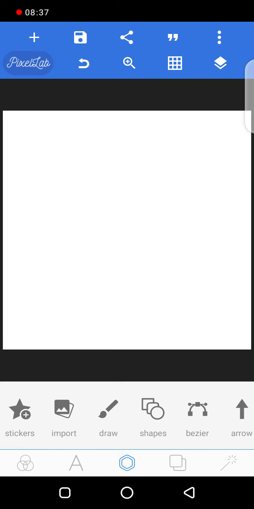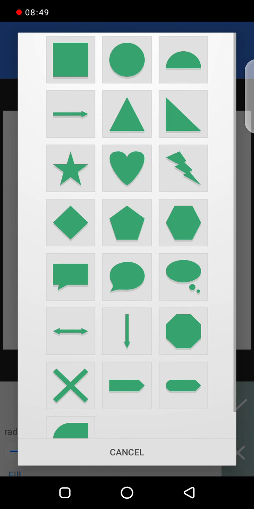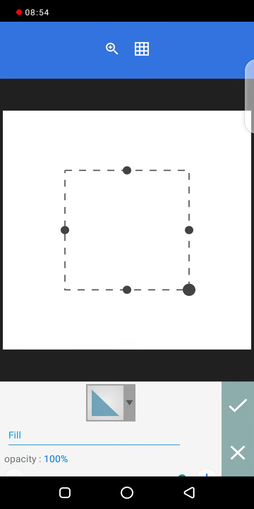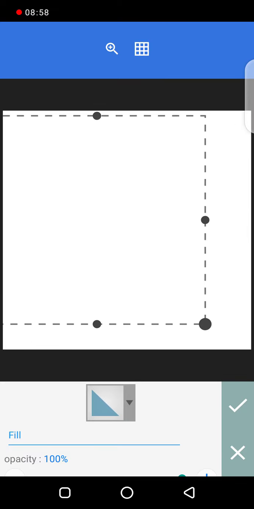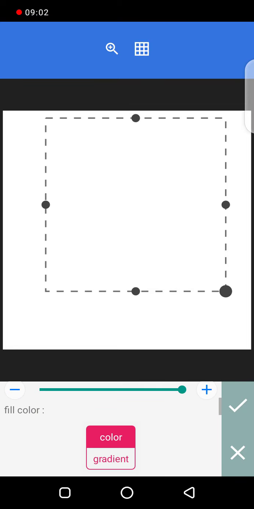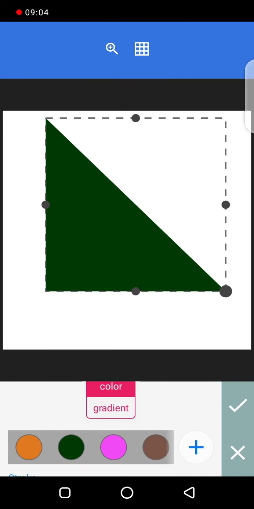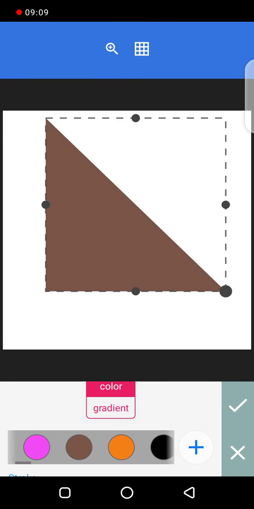So you can see shapes here. Any shape you want to use in your design, you can see this box area here. You can click on it and you see any shape you want to bring into your design. So maybe you want to bring this shape, just click on it. Then you see that you can't see the shape here because the background is white, so you can come down here and choose a color so that you can see the shape. Any color you click on, it will appear on it.